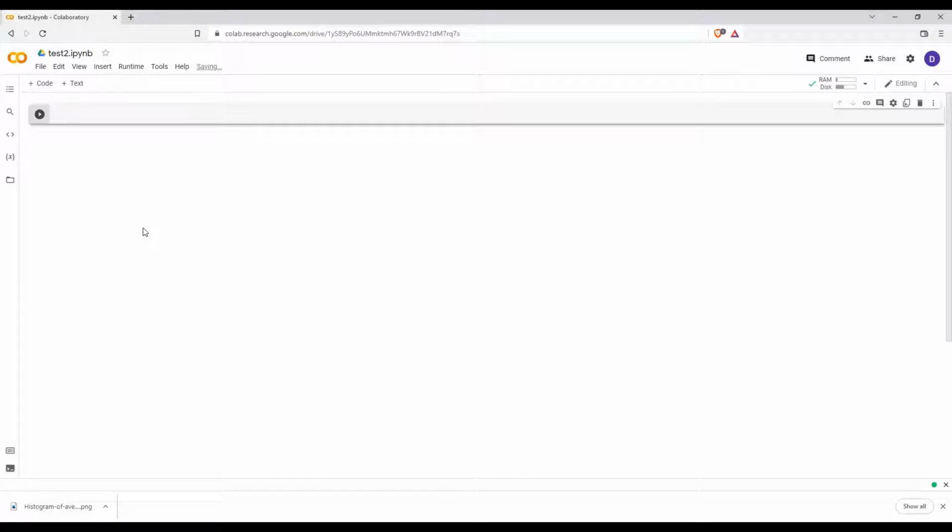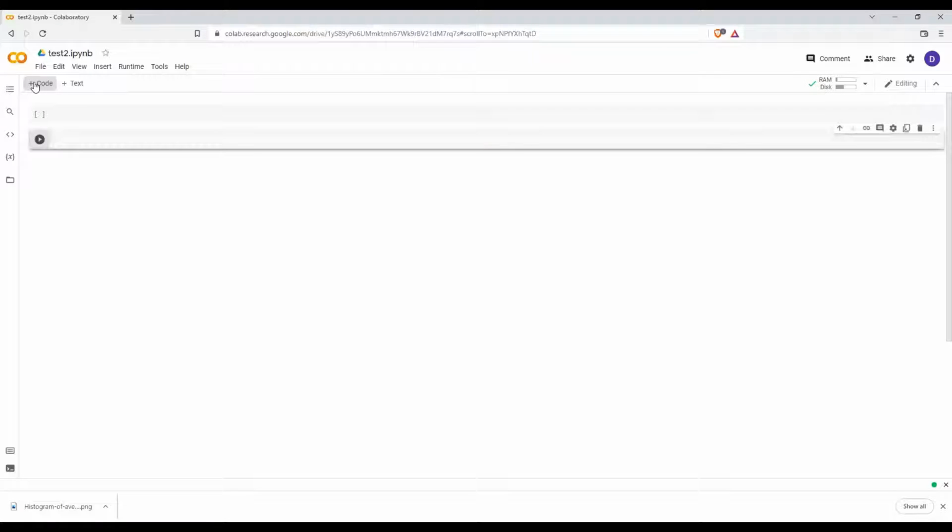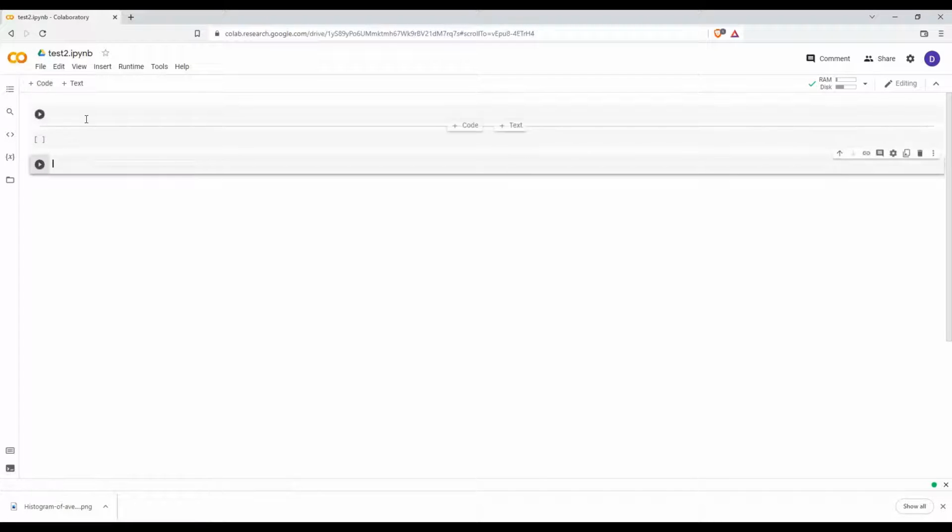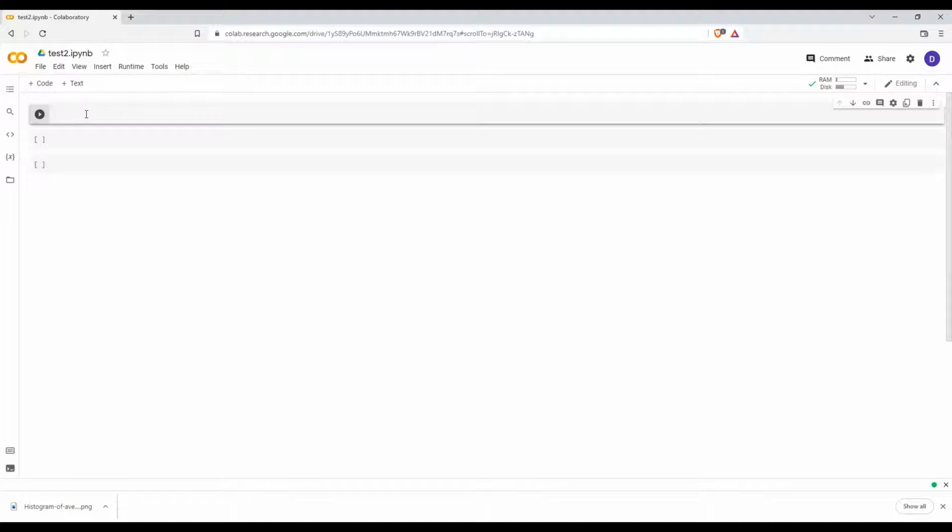There are two types of cell in Google Colab. You can see it from here. One is called the code cell, another one is called the text cell. Let's try the code cell first. It already has a code cell here. If you want to add more, just click code, then you can have more. It's just like in the Jupyter Notebook.